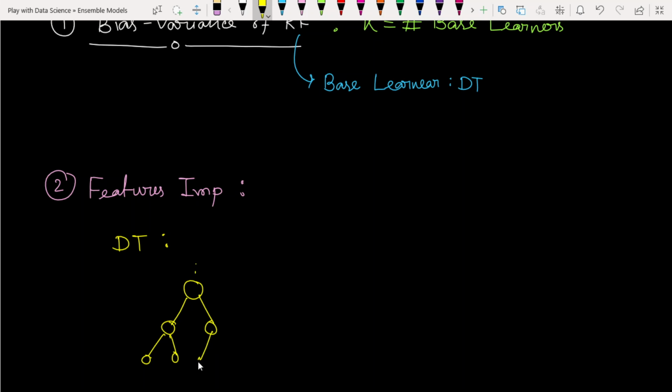This is simply the decision tree, and in each node we use some checking conditions, if-else conditions. Suppose we are using the features.